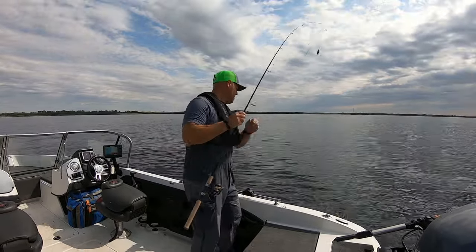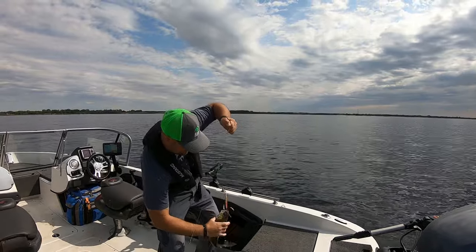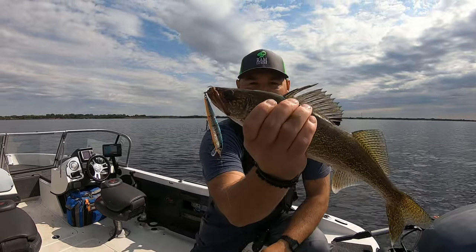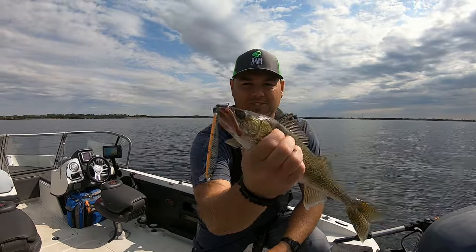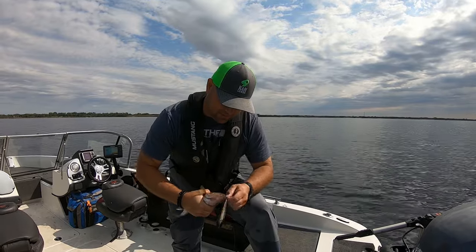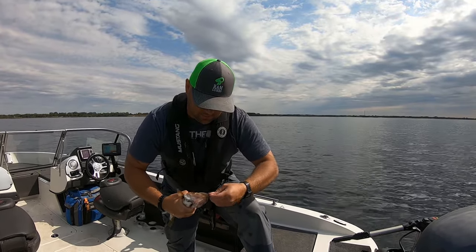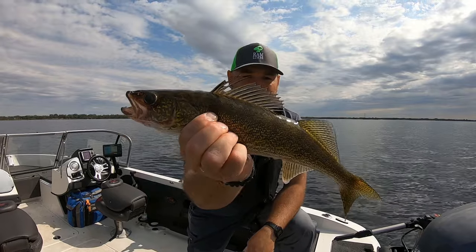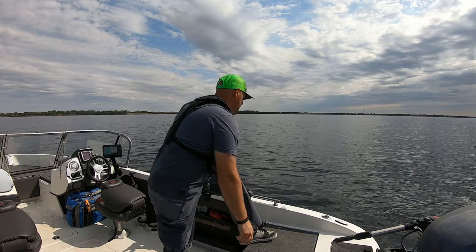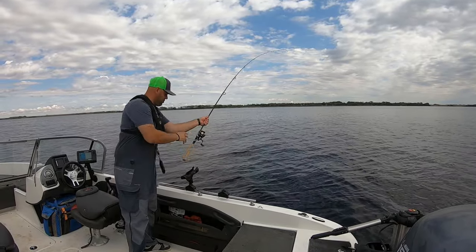Here we go. Right there. By the front of the lip. Don't be scared to switch up them colors either if they're not going. I've been just going through the colors. Another one, guys.